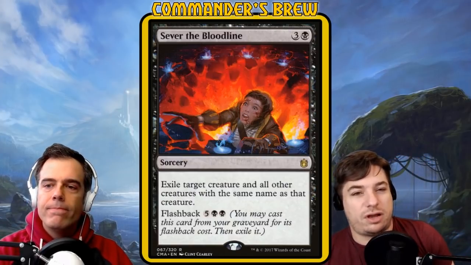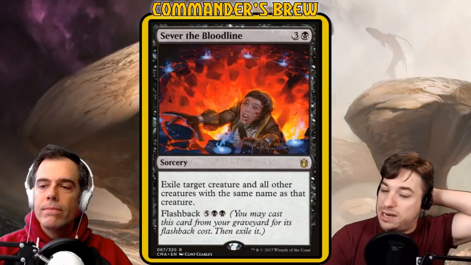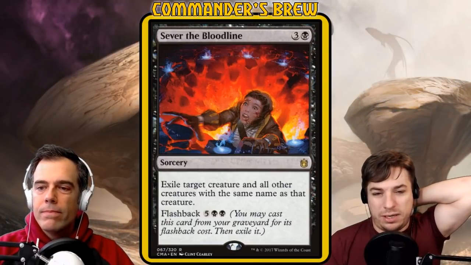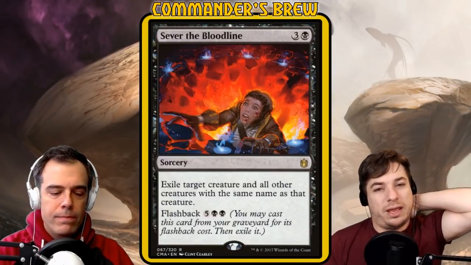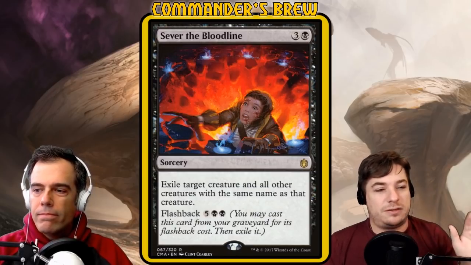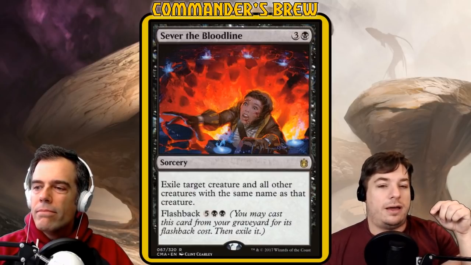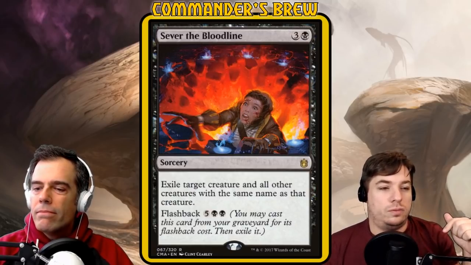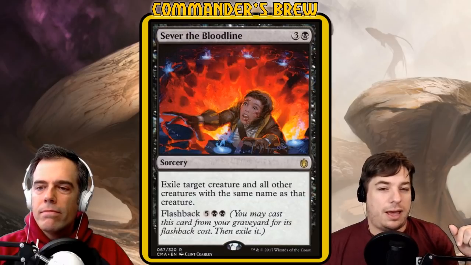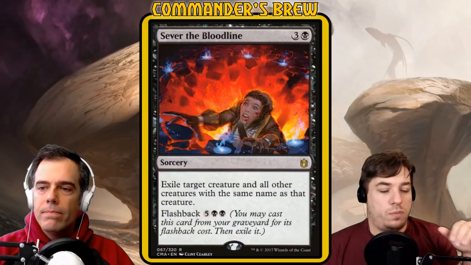So we were talking about this card, and I've never cast this card in Commander. I have included it in a deck. I think only one deck, because I think I only have one copy of it. But I was like, okay, I think this might be enough. This was my thinking when I put it in a deck: this might be good enough to warrant it being sorcery speed. And I'm only thinking of it as exile target creature with flashback.